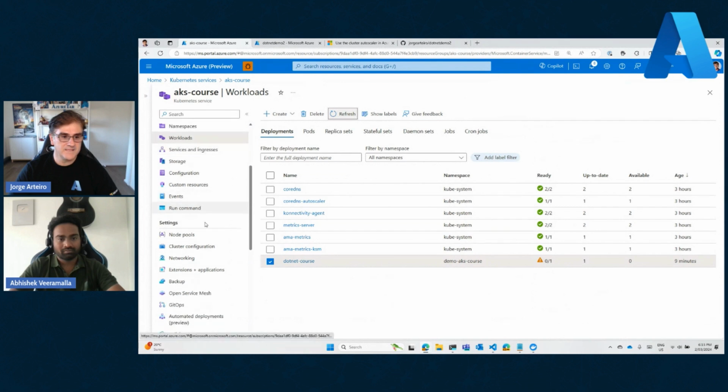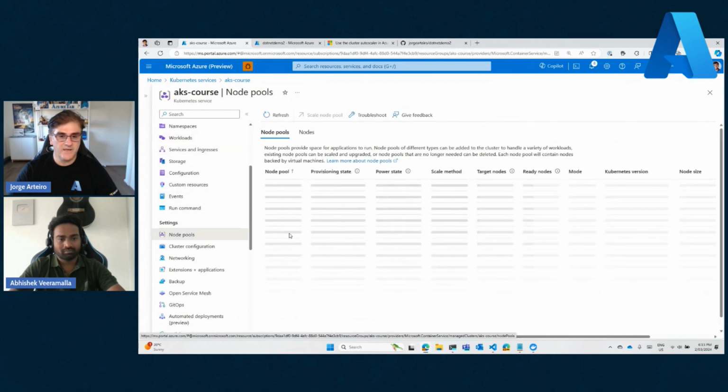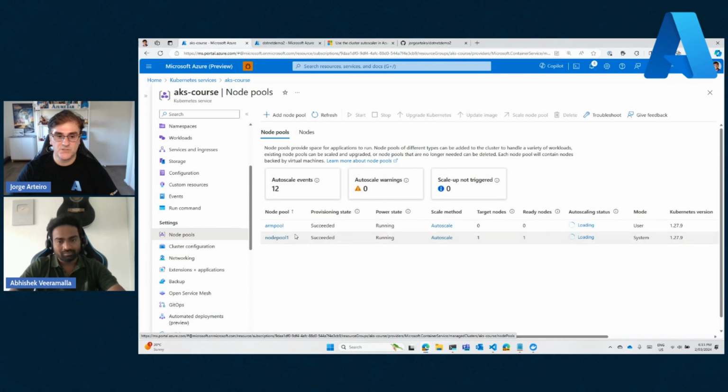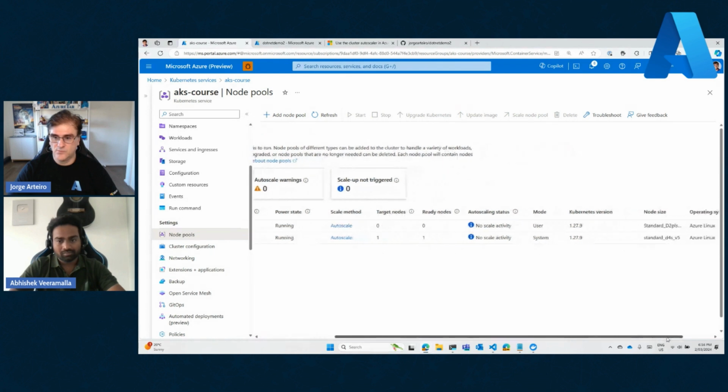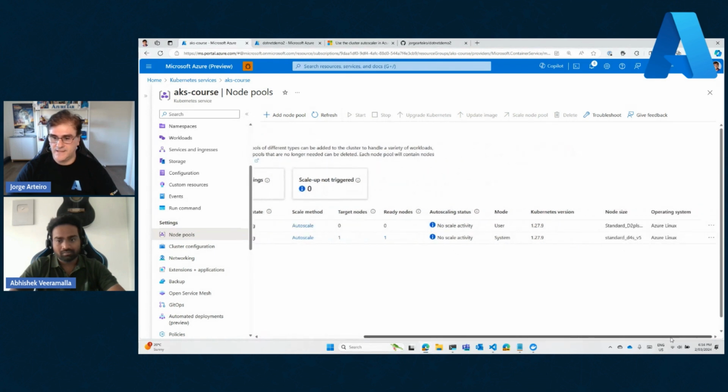On my AKS cluster, if we check the configuration for my node pool, I created two node pools. The first one, I think we even explained in your series, in your training, about the system node pool and the user node pool. The system node pool is where Kubernetes AKS runs all the components of the cluster itself.